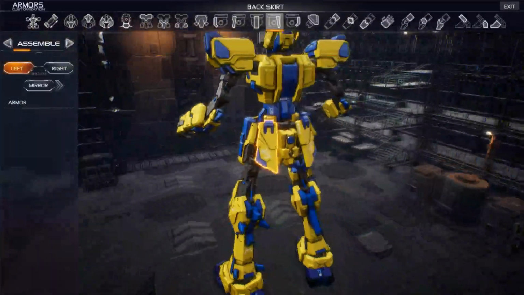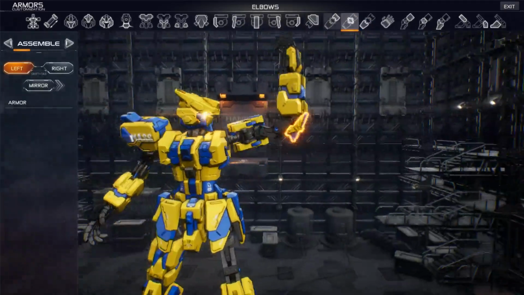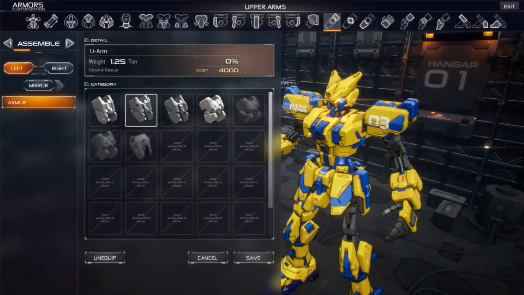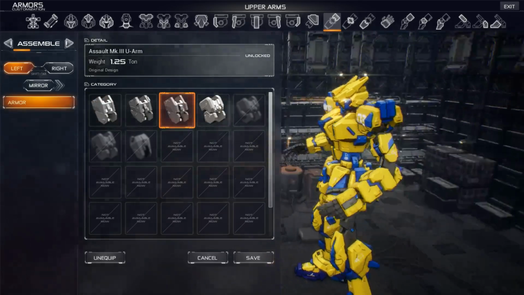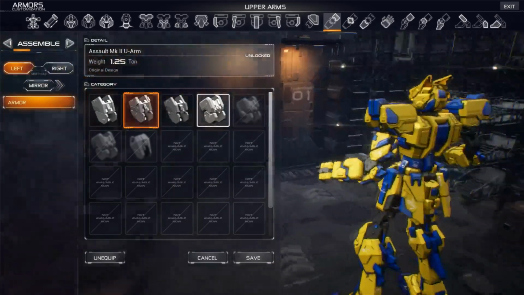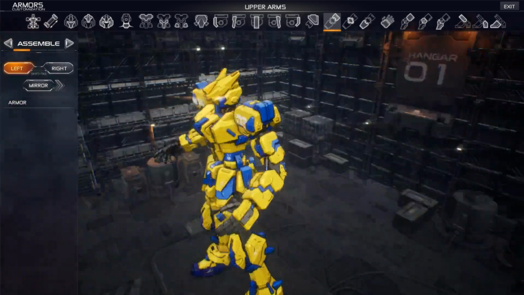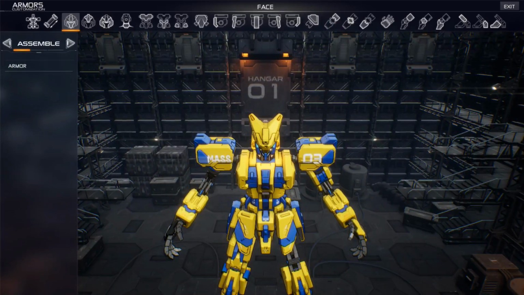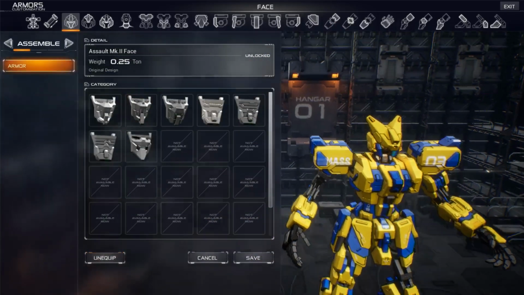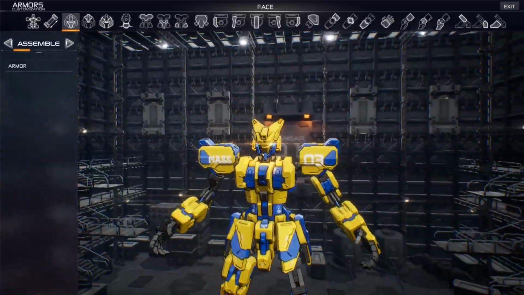Now I'm gonna kind of damage this a little bit, just because what upper arms did I even use for the design? Oh my god, I can't even freaking remember. God damn it. I think it was this one. Yeah, it was this one. So I'm gonna kind of damage this a little bit, and I don't know if I'm gonna remove the face. It kind of feels like an insult to me. But if I remove the face, it's just this mono-eyed thing looking at me. So nope, I'm still gonna keep the face.